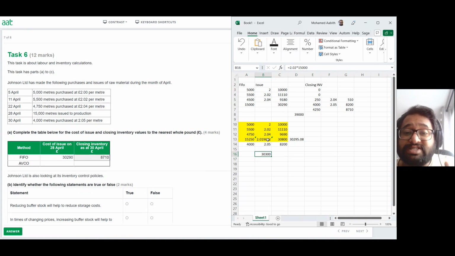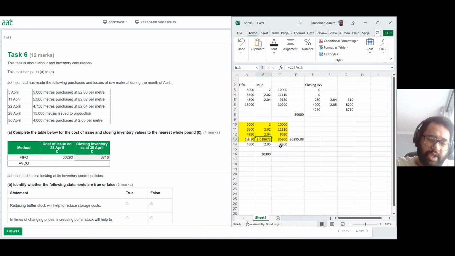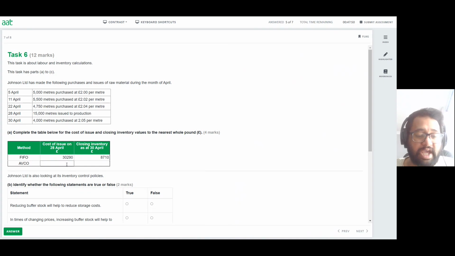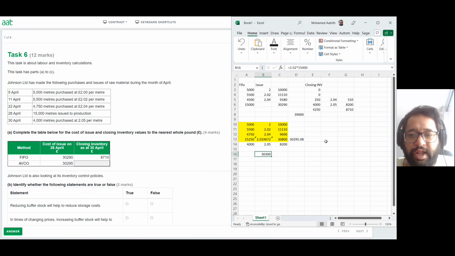them. So whenever there is a calculation, guys, when you find the unit cost, do not round up or down. Leave the number as it is and then multiply by the items you're issuing. That way, you will not consider this loss in value here, because that way you're losing some of the value, aren't you? But then again, they want you to find the closing inventory amount. So here I'm going to say 30,295. But if I really want to do it my previous way of calculating, I can simply say this minus that will be my closing inventory. I can say this minus this will be my closing inventory.